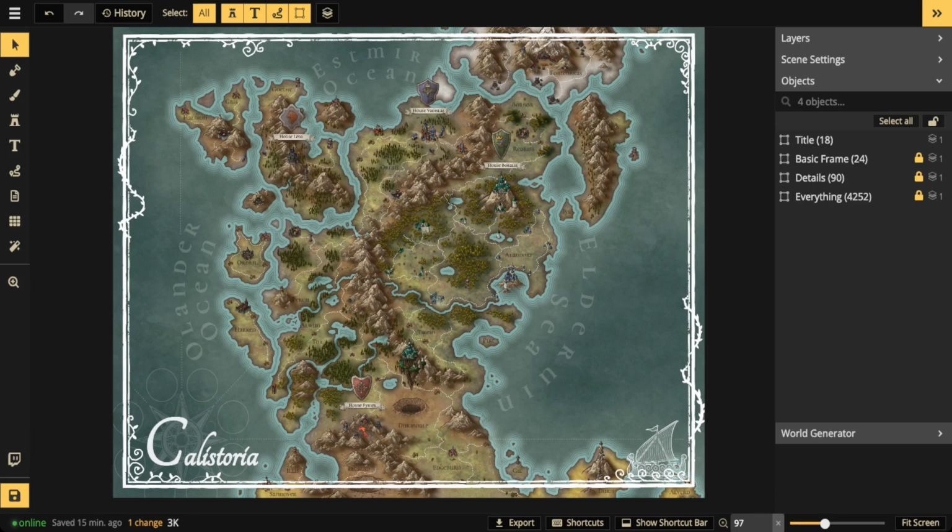I added in this title right here by creating a giant C and then finishing it off with a smaller text size. So the C is separate from the Calistoria. And that's one way you can do it: make a very large capital letter for the first letter in your title, and that can help to make it pop out more. As you can see, I added stamps into the background. So adding a nice title can really help to boost it up.